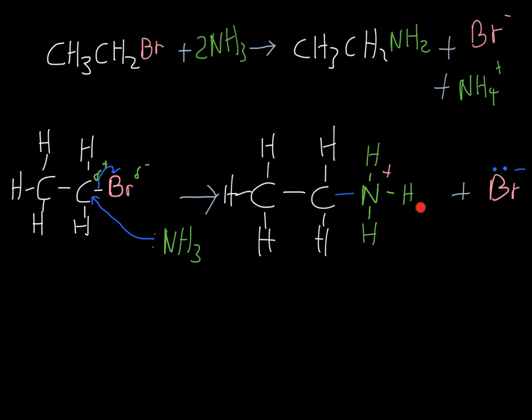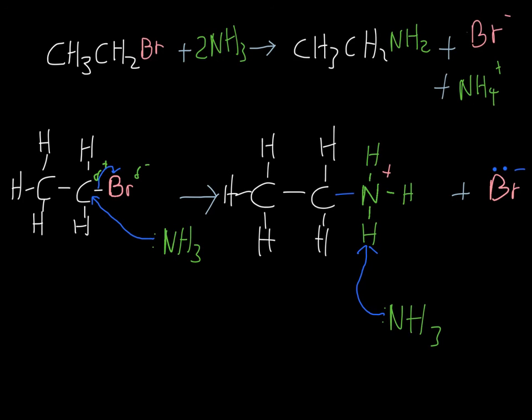So this is actually an unstable intermediate, and because it's got this positive charge, this actually breaks down, and eventually we're going to end up with this, the ethylamine. So it happens in another step. So this is why this mechanism is more complex. The way it happens is like this. The second ammonia, so notice how we had 2 ammonias, the second ammonia comes along and it acts as a base and forms a bond to this hydrogen.